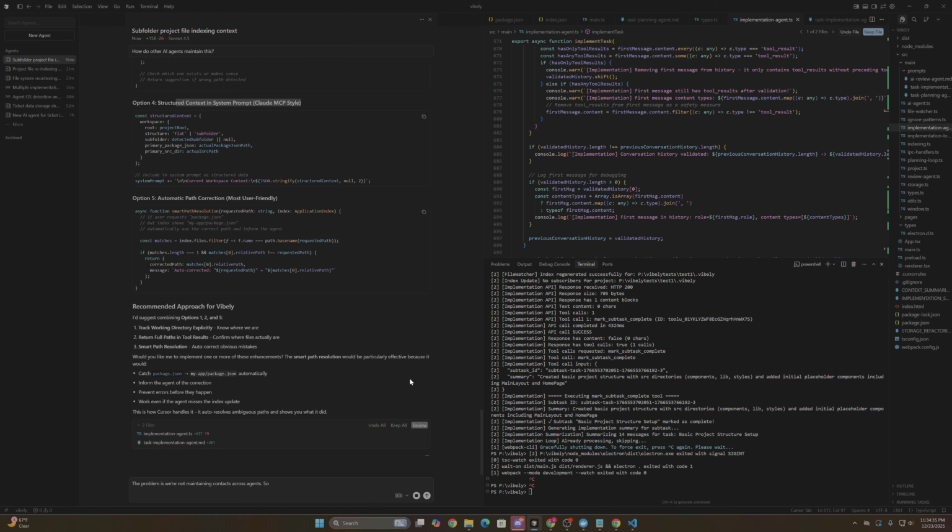When one task is complete and we move on to the next task, that context is being lost, it's being summarized. For some reason, the next agent is not able to pick up where the previous one left off and finish the task as a whole.